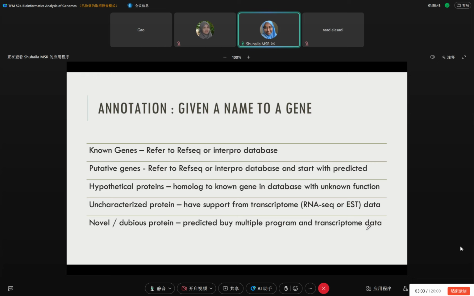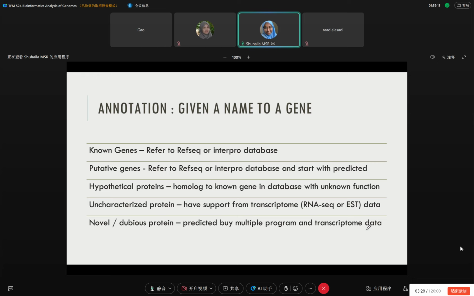Uncharacterized basically has support from transcriptomes, where the gene itself has been mapped to the transcriptome data. So we know that the gene is present, but we don't know the function. And lastly is novel, which means that it was predicted by multiple programs and also supported by the transcriptome data.